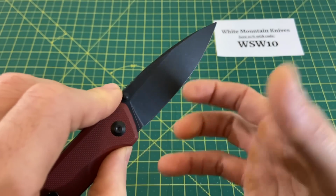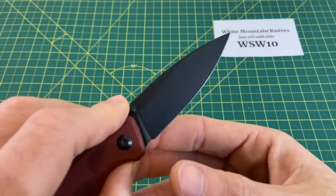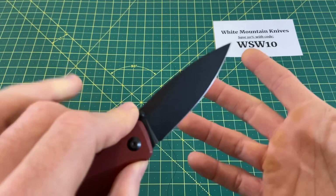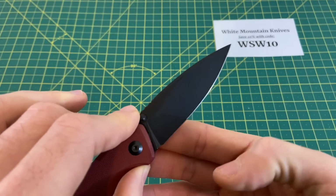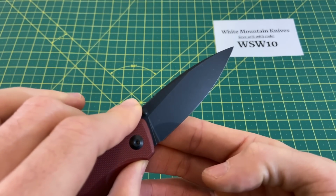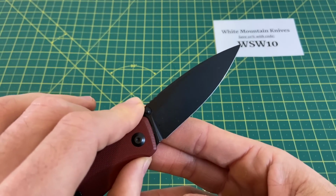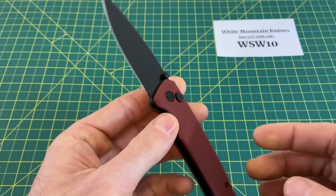So it has a darker look to it, but when you look at it, you see the crackle and the marks on the blade, which will help hide a little wear and tear as you use the knife. And it's just a lot better than that overall solid coating that you see on other knives that I'm not really that big of a fan of.